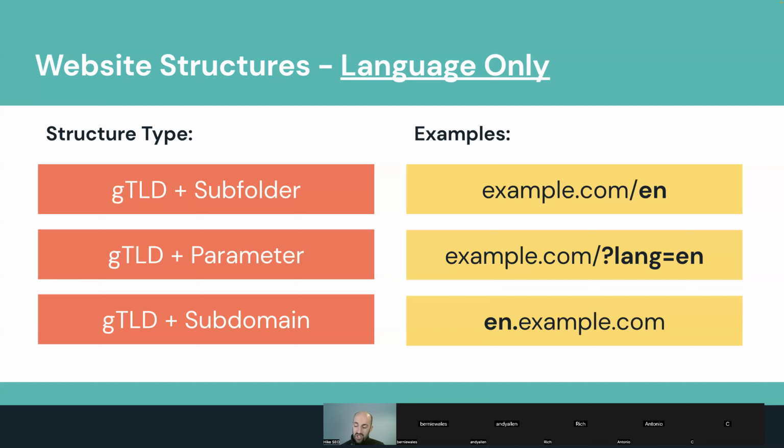So it could be that it just ends up having parameters. And obviously number three, it splits it up and you'll have basically different websites because it's a different subdomain. So that again will make it more difficult to rank over time. You'll just need more backlinks and more authority for that.